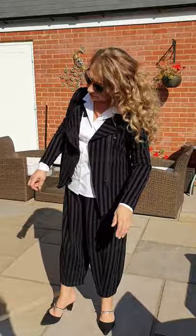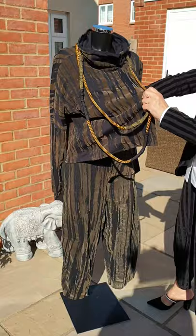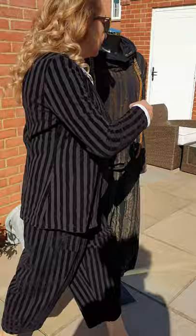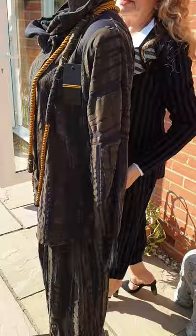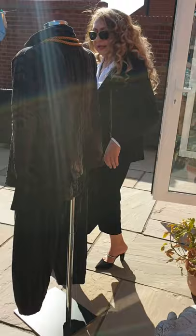We've got the same style trousers, but in this beautiful mossy green and black. Exactly the same style, nice and comfortable. And the jacket is a slightly different style — it's longer on one side and shorter on the other. If we go from the back now, you can see the beauty of this jacket. So that's the long bit here, and then the short bit starts from there. Very unusual style jacket.